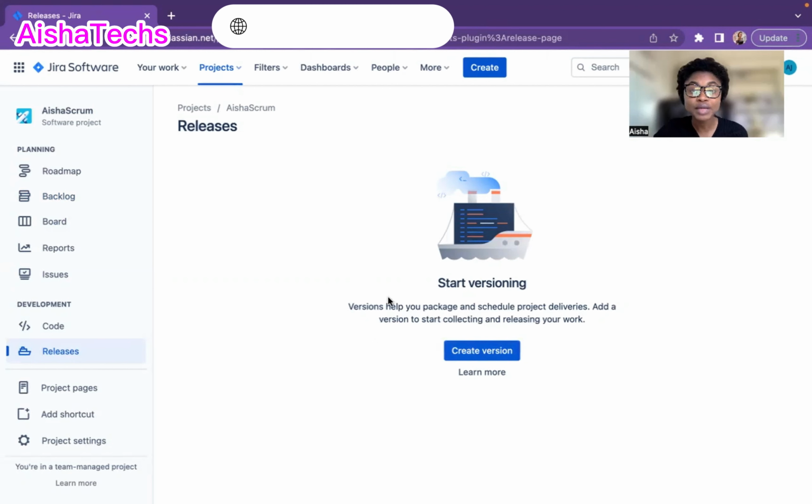In order for me to link a fixed version to a story or any PBI item, I have to first create the version itself. And before I create a version, I would like to let you all know that sometimes when you go to a company, you might not have the access to create versions. I'm saying this because it once happened to me when I went to a company and found this place blank, and I tried to hit create and it wouldn't let me. So you might have to ask the Jira admin for access so you are able to create versions. And it's very popular too.